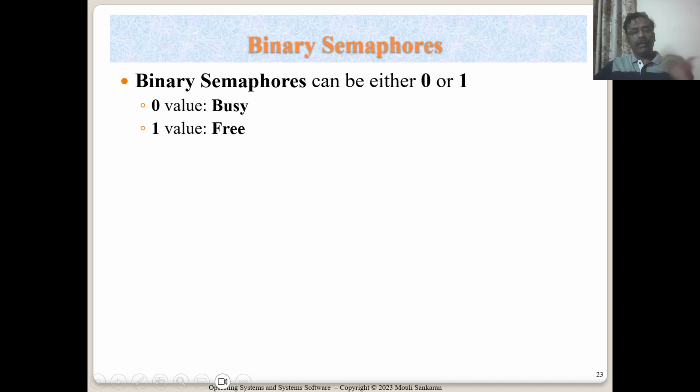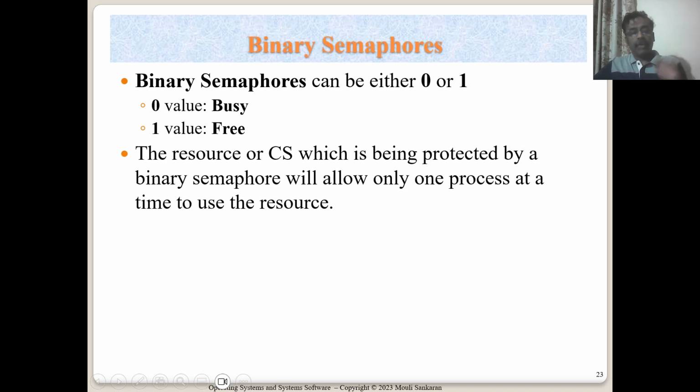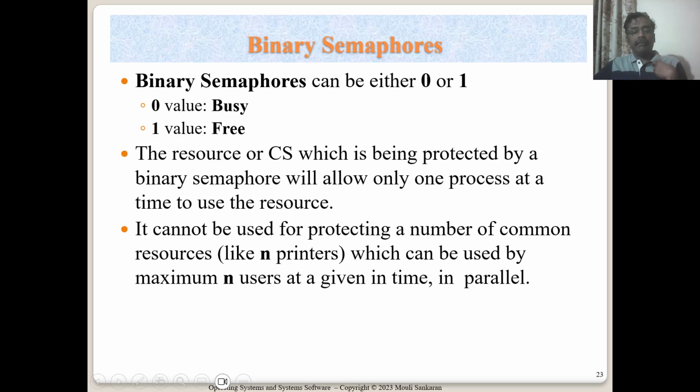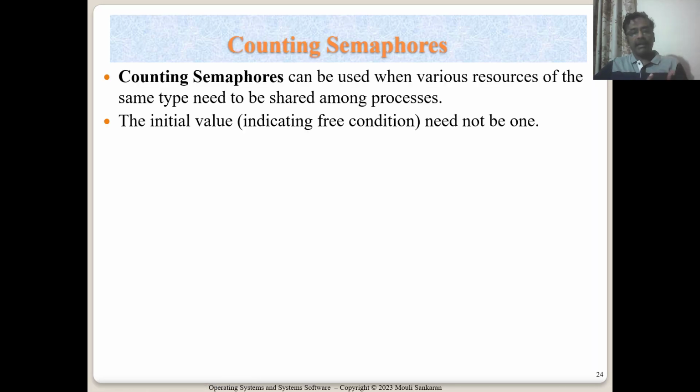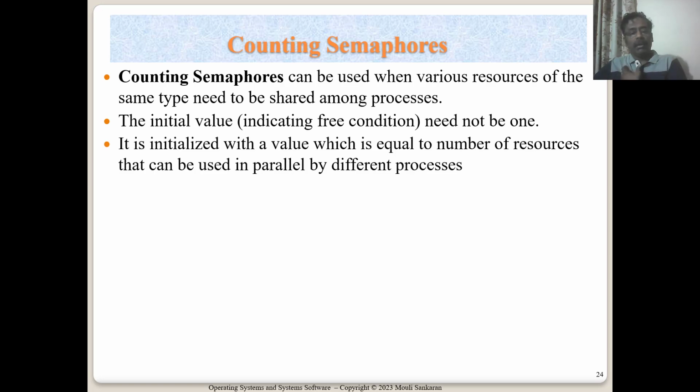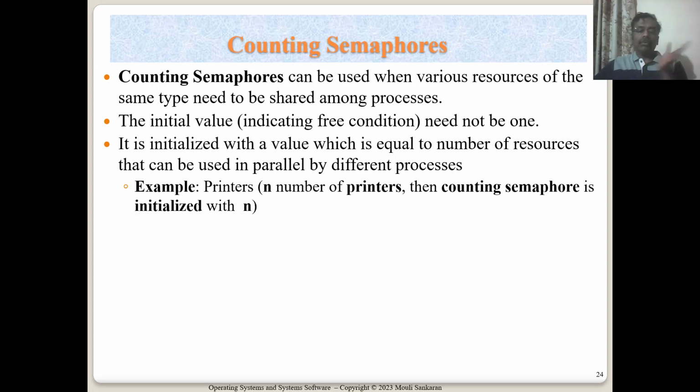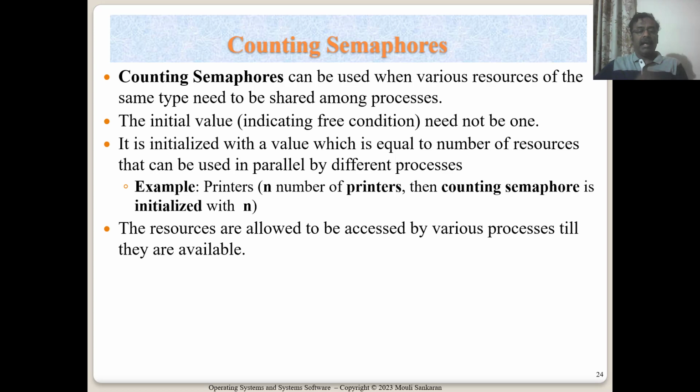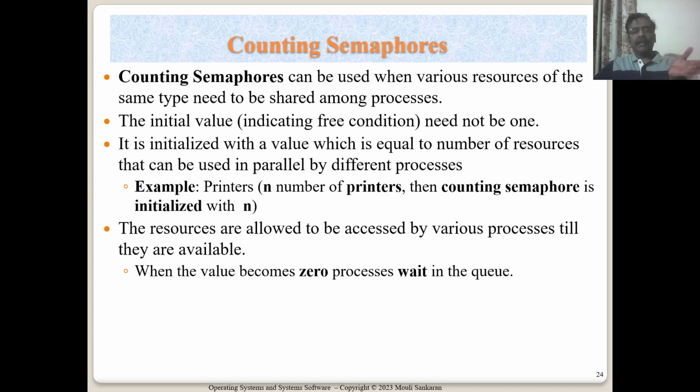Now, binary semaphore, I told you, can be free or busy, with values 0 and 1, and it is used for critical section. Counting semaphores can have n number of values, for using n number of resources. You can allow n number of processes to use them. After that, you will not allow any more processes to acquire the semaphore. So you keep decrementing as you give semaphore access to the processes, and when it reaches 0, you stop anybody acquiring the semaphore. They will be blocked. So n number of printers can be used by n different processes, and once all the printers are busy, you make other processes wait. That's the purpose of a counting semaphore.